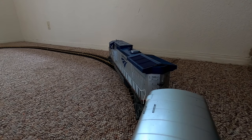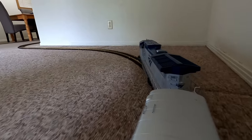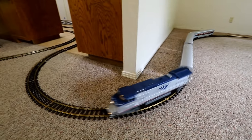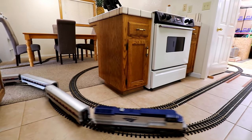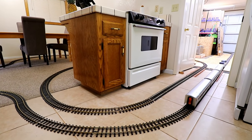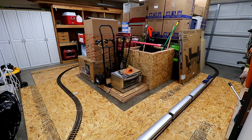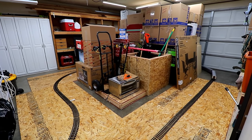Let's get started. We're running my Amtrak passenger train today. Let me show you the layout I've set up. We start in the living room. There used to be a couch right there until we sold it off the other day. Then the tracks take us through the kitchen and out into the garage. The garage is where we're temporarily storing all of the stuff we've already packed up in preparation for the arrival of a big moving truck a few weeks from now.